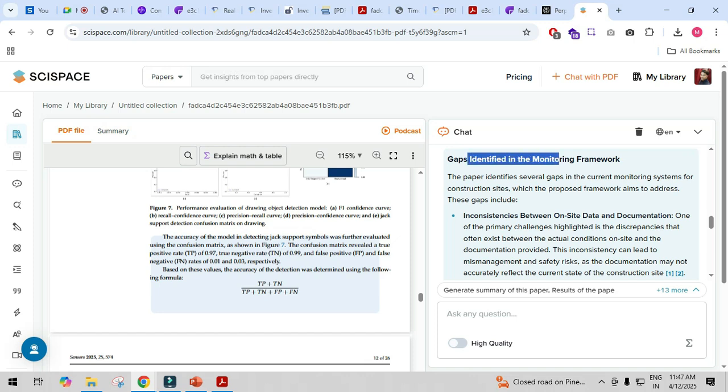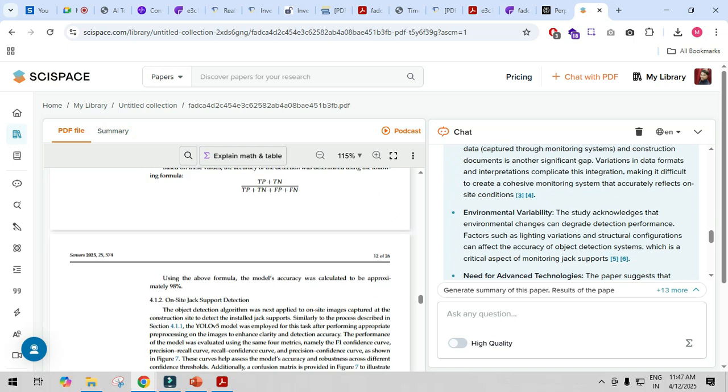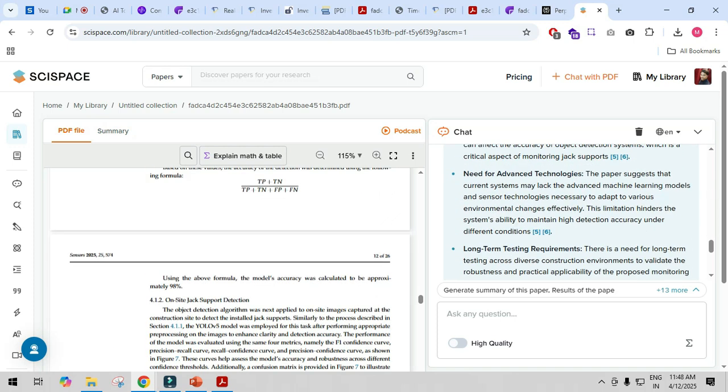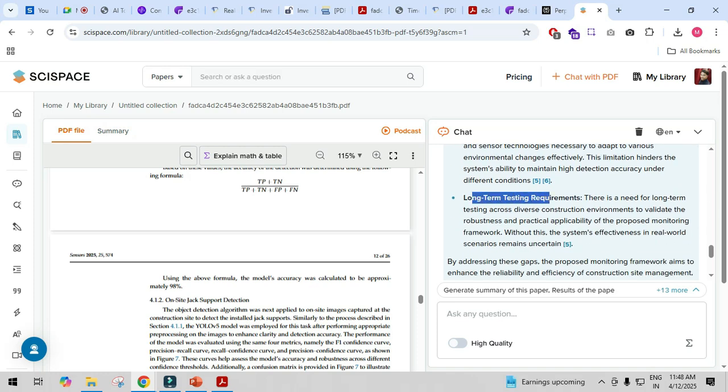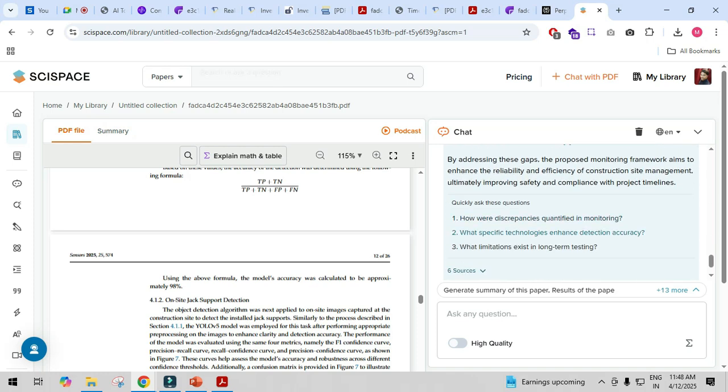Okay, gaps identified in monitoring network framework. The paper identifies several gaps in the current monitoring systems for construction sites, which the proposed framework aims to address. These gaps include inconsistencies between on-site data and documentation, environmental variability, need for advanced technologies, long-term testing requirements.